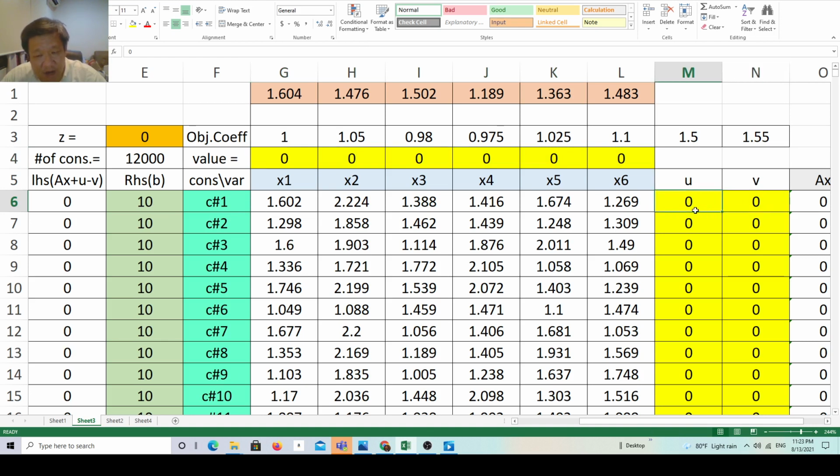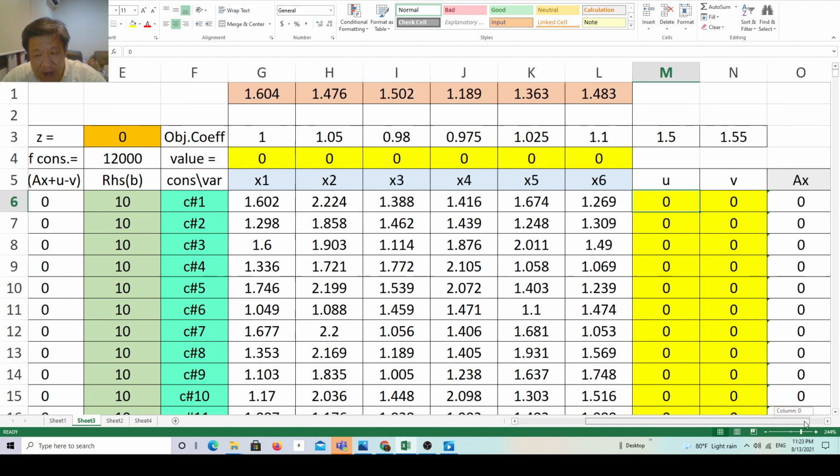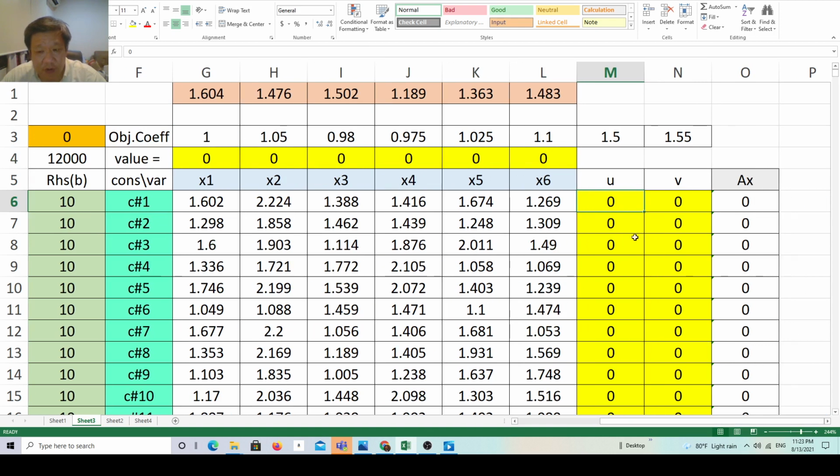If it's under, the U value will play a major role. If it's over, it becomes V. Here, U plus, U minus, V. And for A times X, we use a sum product of the variable X with each constraint column, so the dot works like a dot product.